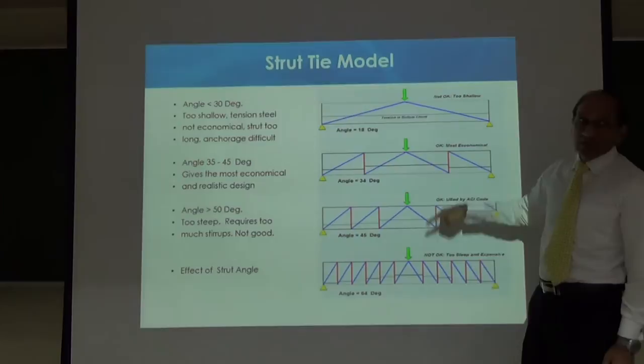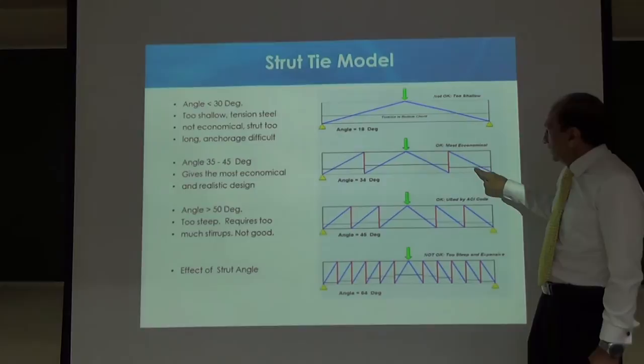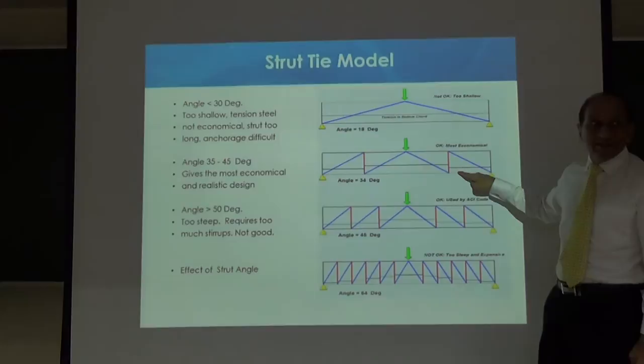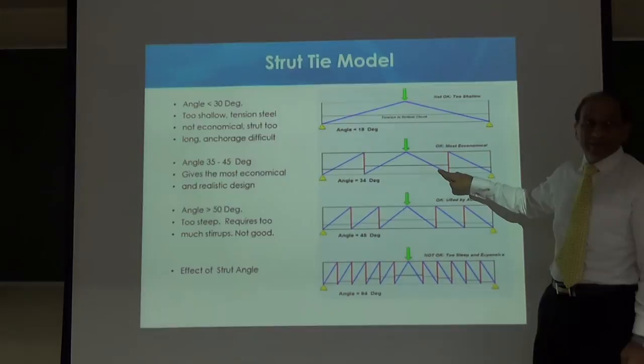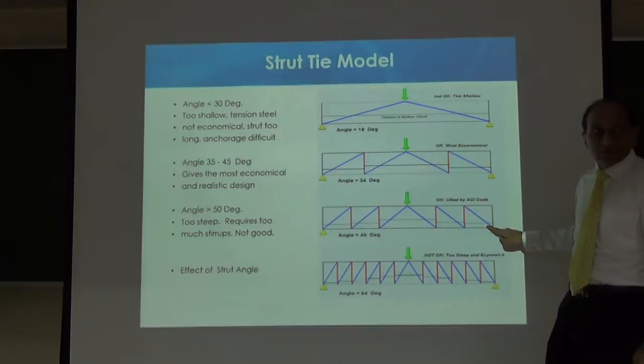If I use one division, then the force here will be high, then it will decrease. So I can curtail reinforcement. In this case, I don't need to provide the same reinforcement, and the force will also be smaller. If I go here, that force will be higher, then go down as we go to the support. So I can curtail the reinforcement.